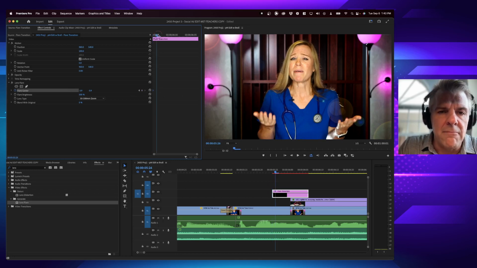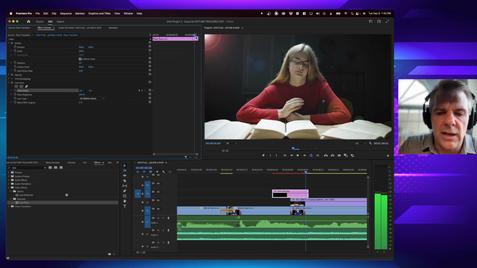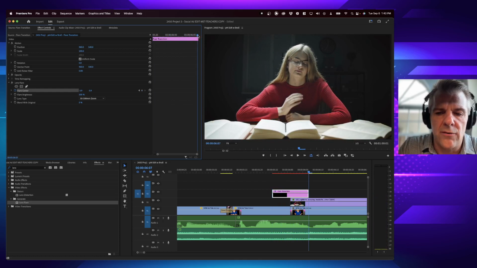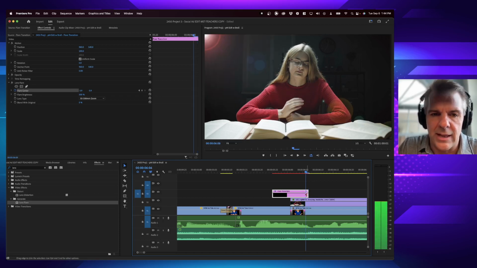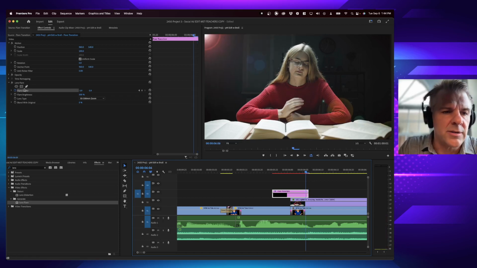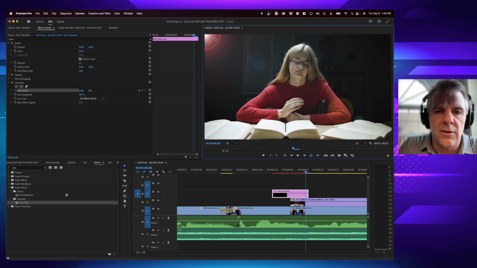Now, if I move over to the end of the clip, so I can just drag this playhead over to the end, I want to make sure I'm on the very last frame. So this is after the last frame, so I need to go left arrow one time, so I'm on the last frame. And now I'm going to come back and grab that flare center, grab this little guy, and drag him down here.